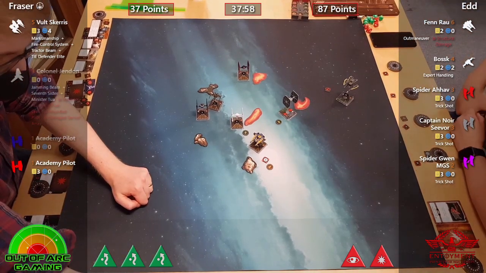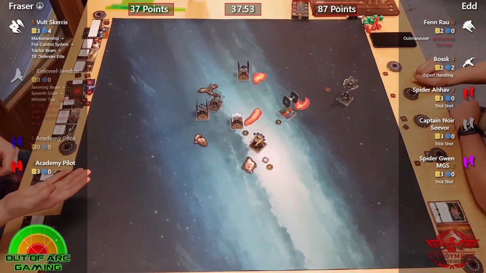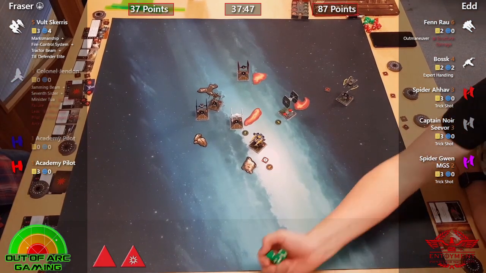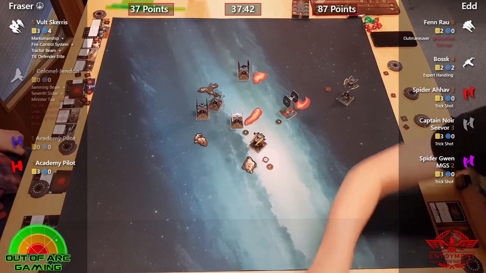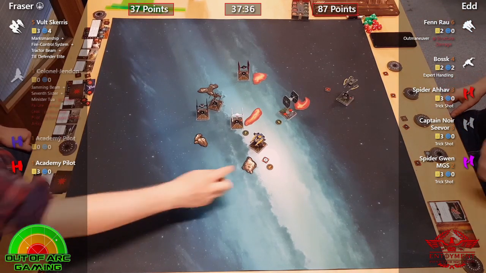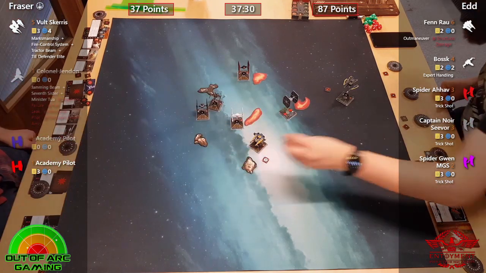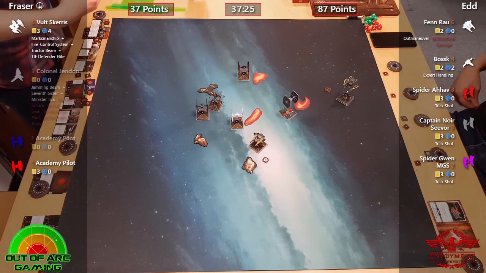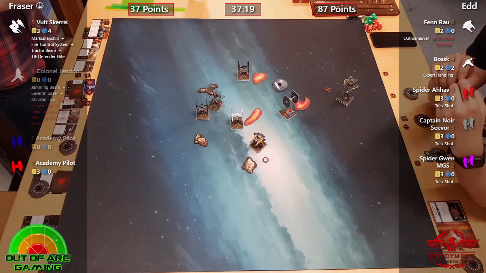And with Fen Rao taking a bit of damage, especially with the stabilizer, if Volt or potentially the Academy pilot can finish off Fen Rao, then Volt Scaris could potentially just run circles around all of the other Scum ships. Oh yeah, absolutely. I mean, it's structural damage, not lose stabilizer, but still, I think this might be where Volt having the TIE Defender Elite might actually play into his hands a little bit.